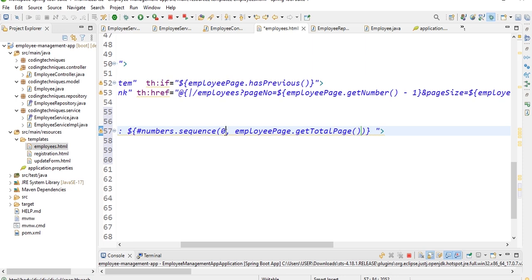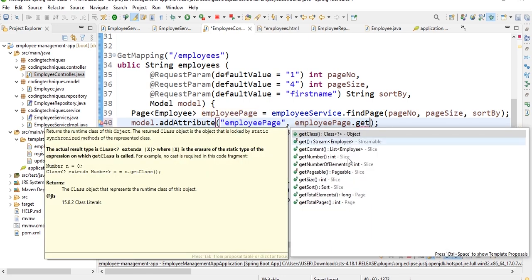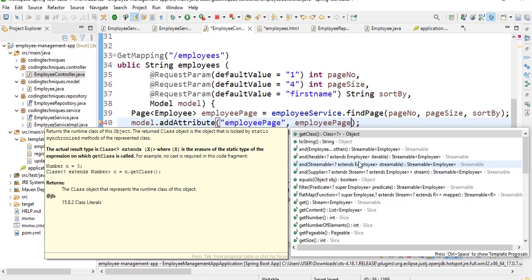We will start from 0 to employeePage.getTotalPages. This is the method, and you can confirm the method here in the controller when you access getTotalPages. Here it is.